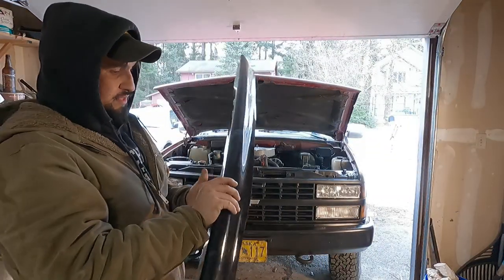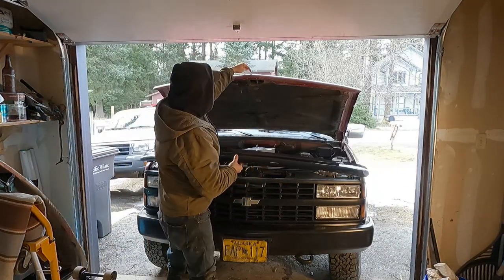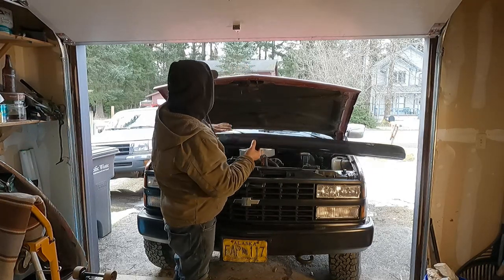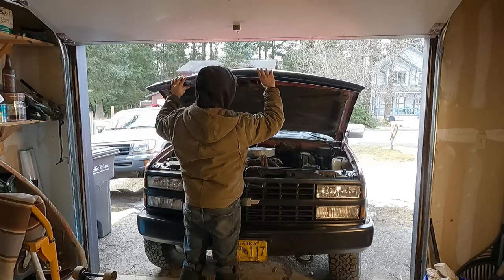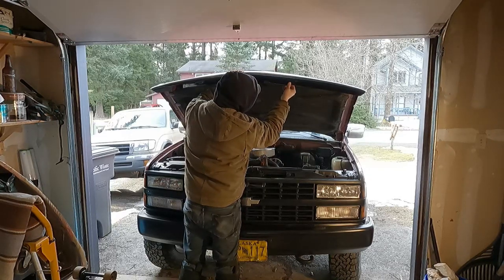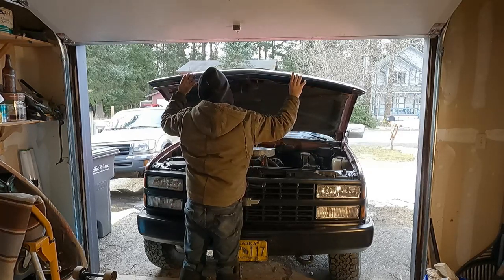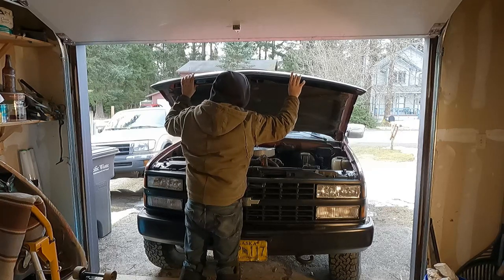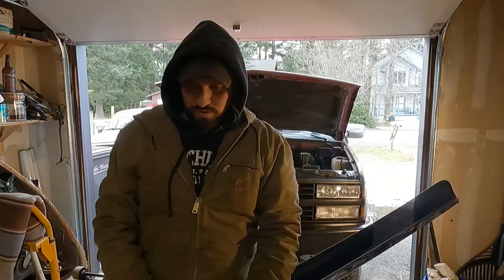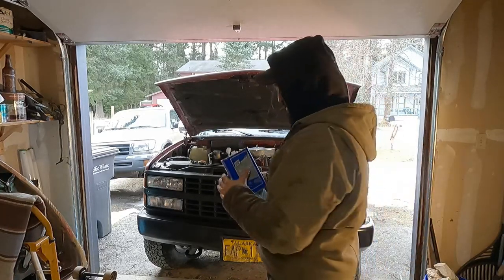I'm going to line this divot up, because that looks like it's dead nut right in the center. I'm going to line that up with the center of the hood. The center of the hood has a little raised pitch. So we'll line it up like that. That should give me my desired outcome. Yeah, we'll see what happens, I guess. Should be pretty straightforward, so go ahead and get to cleaning. I'm going to use acetone.